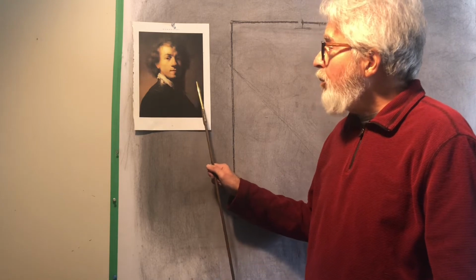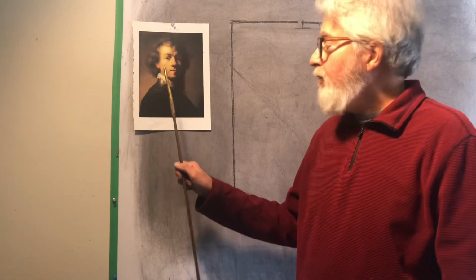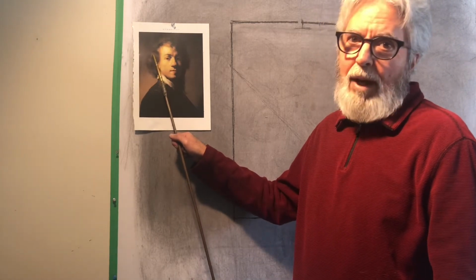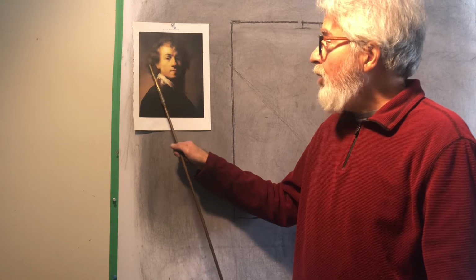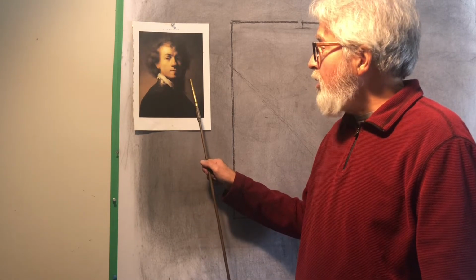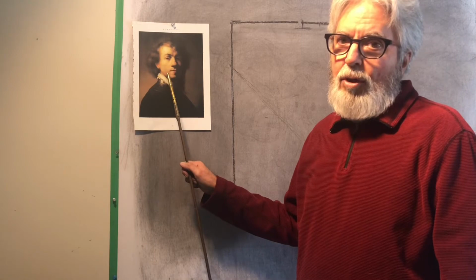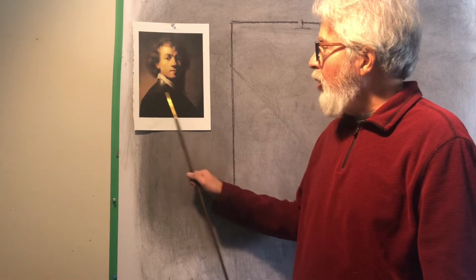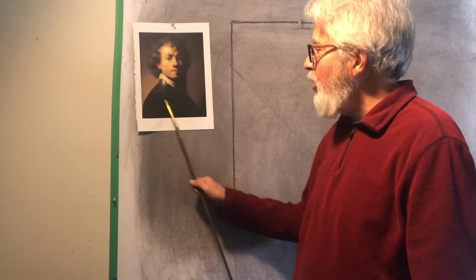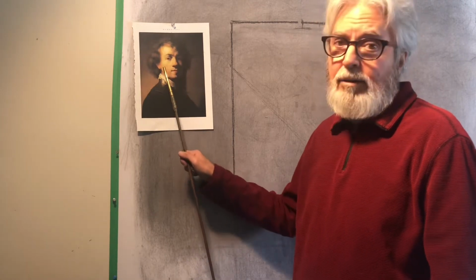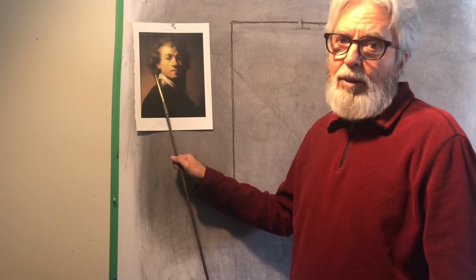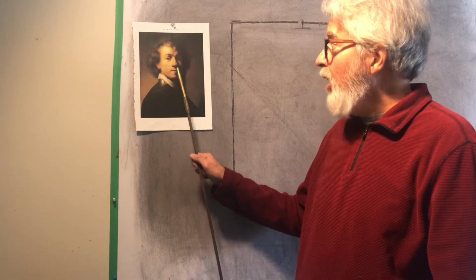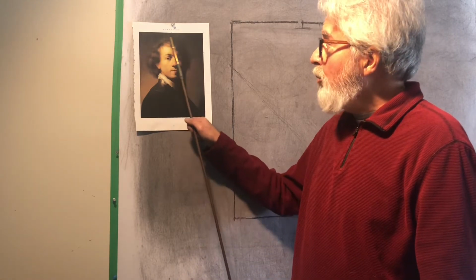However, I will take the liberty, and these are the choices you're going to have to make. This is technically a middle tone. These middle tones I'm going to bind into a dark area as a silhouette, but this middle tone and this middle tone I'm going to leave light. So depending on what you're doing, some middle tones can remain light, because if this was all dark, I would lose this edge of his hair, I'd lose everything but this light. So you can take middle tones and turn them into lights if it works to your advantage when you're reducing something to two values. Otherwise, midtones can be reduced to darks.